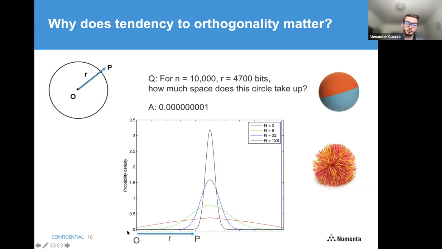So this is the key property that sparse distributed memory relies on: these random vectors are going to be just about orthogonal, or exactly the mean expected distance away. And going back to this ball here, one way to think about it is that if you pick your origin point on top, then the distribution of these rubber spiky things is not going to be equally distributed around the ball. Most of them are going to be on the equator, right? So you have a very sparse amount of points that are close to your point on the top of the ball. And then as you get closer and closer to the equator, it just grows exponentially. So it's extremely dense in terms of the orthogonal vectors right at the equator, and very sparse as you get close to the origin. And that's true for all points.